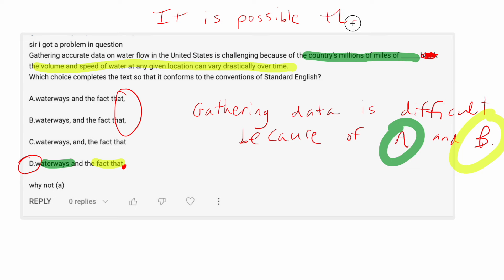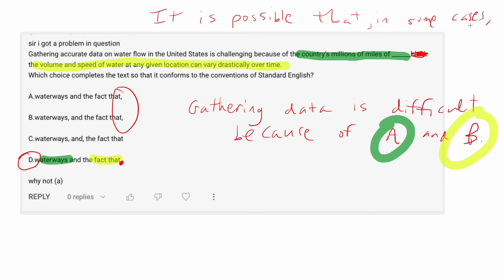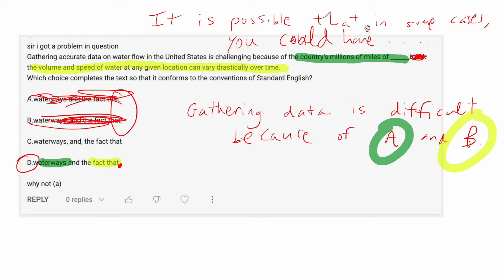It is possible that in some cases you could have an interruption here. You could have an interruption here. Okay, but you're not going to have a single comma after that. And you're not going to have a single comma right before that. And I think you can pretty much take that to the bank. I mean, again, I can we say that with 100% certainty? No, but it would take something like an interruption either beginning after the word that or ending right before the word that for you to have a comma in either one of those places.